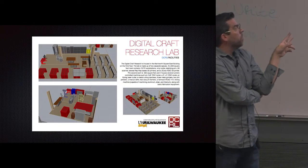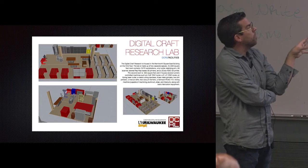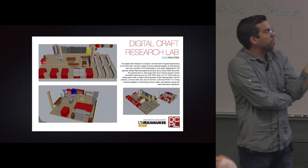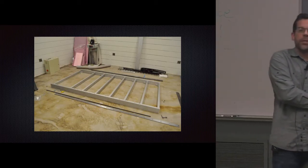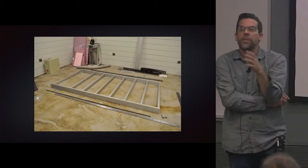It's made up of 2 rooms: one with a computer lab with modeling tools, also just workspaces, just benches, and then across the hall a dirty space that contains tools and equipment. I started building this lab because we had a very small budget, and I said, I'm going to use the same approach that I do in my own studio. I'm going to build the tools myself.